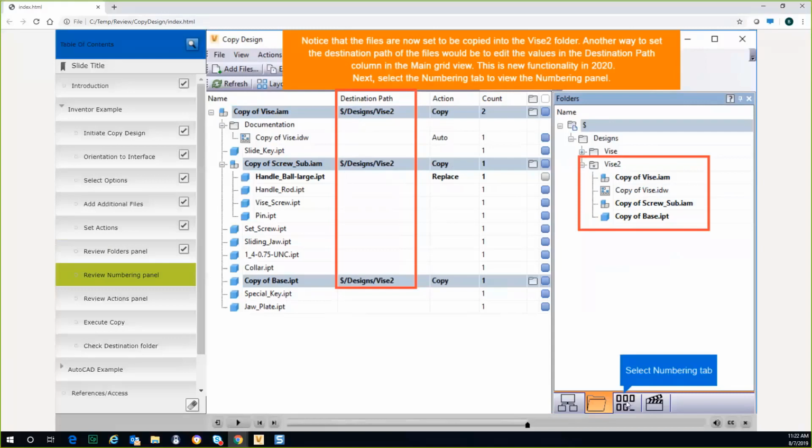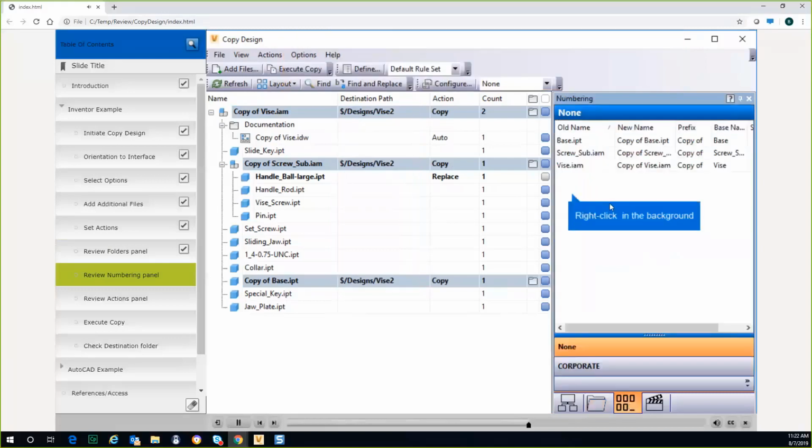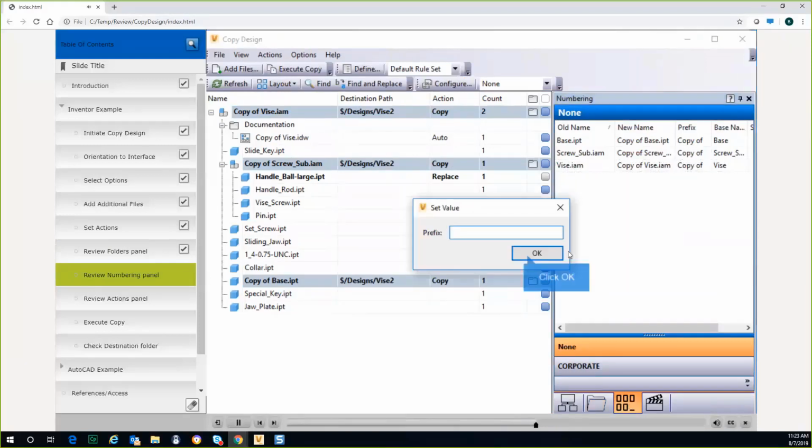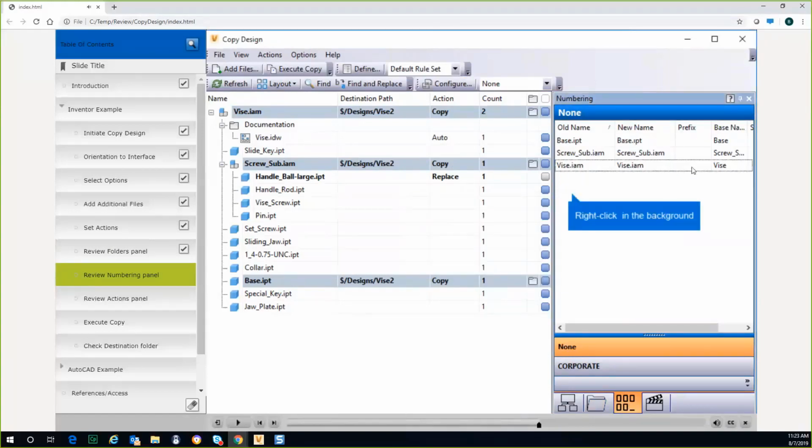And now onto the reviewing of the numbering panel. We right-click in the background. And for this numbering, instead of the copy of, let's say we want no prefix, but we do want a suffix with the number 2. So we pick prefix. We just simply pick OK, and it will take that as a blank value.